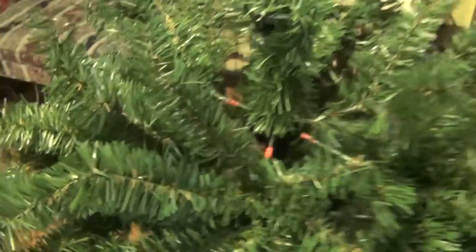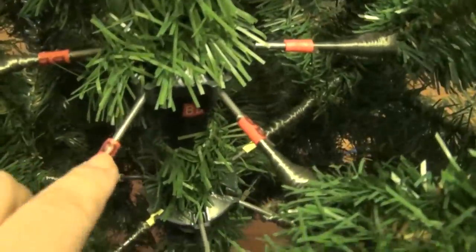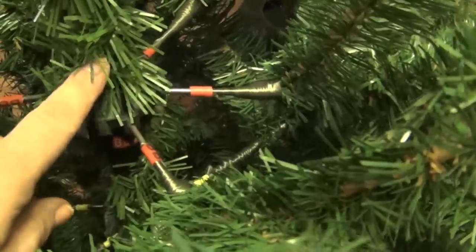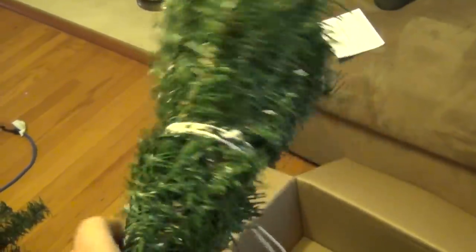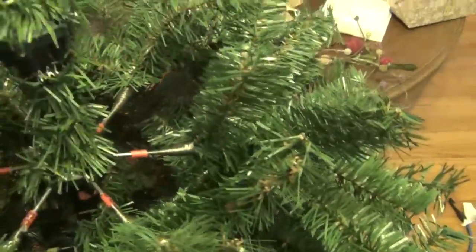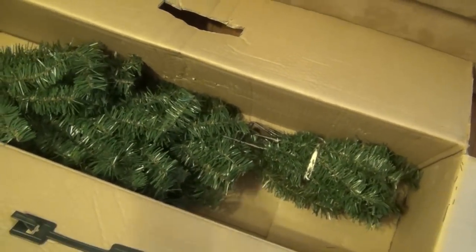Here's a little trick: I'm disassembling this tree — you know it's an artificial tree with those branches, and each one of them is numbered and goes to a number associated with it on the trunk. Well, instead of just throwing these in there, I'm making bundles. That way when I'm reassembling the tree, I'm not searching like a maniac for which branch goes where. I'm going to disassemble this row right here, bundle it, and do the whole process until the tree is taken down and everything is nicely, neatly organized. Add the lights, pack with some tape on the sides, and done — ready to go.